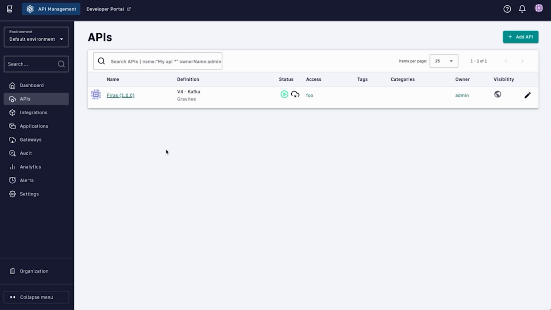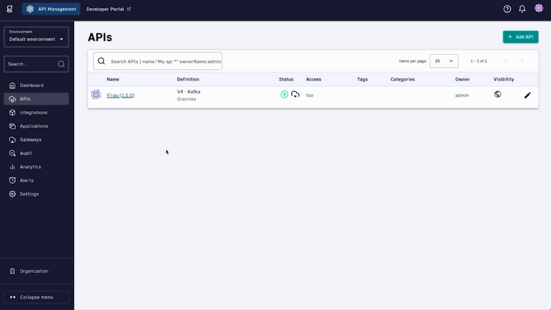In this video, I'm going to be showing you exactly how to publish your Kafka API in Gravitee to your developer portal. Now the developer portal is mainly going to be used as your interface for publishing and exposing APIs for internal and external access. What good is an API if you can't give the right people access to that API?